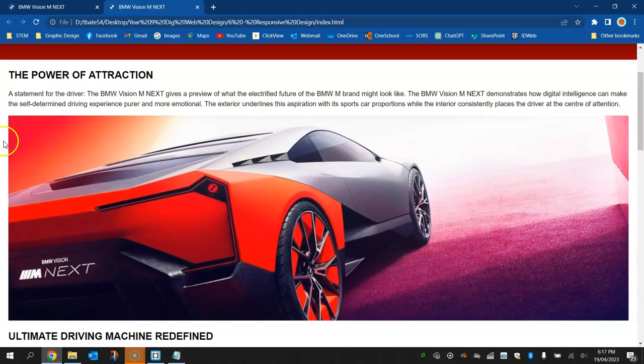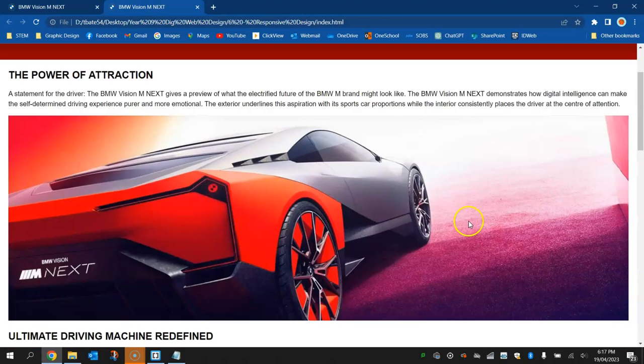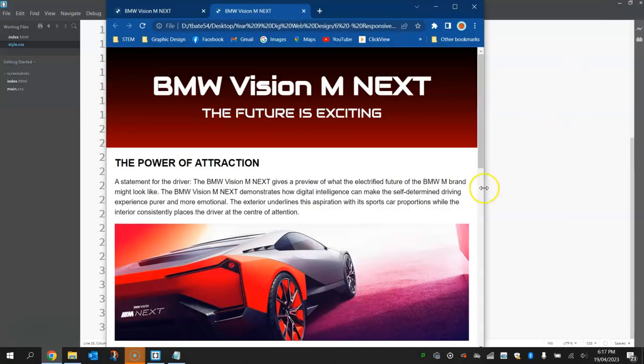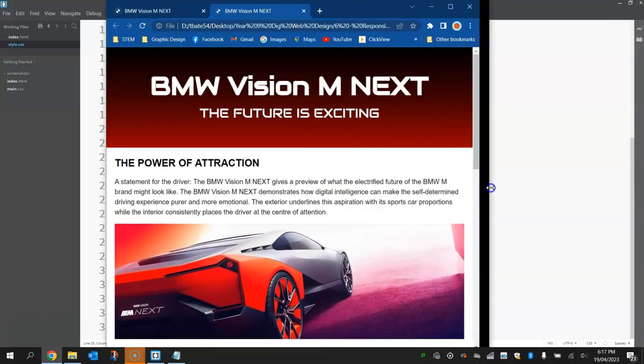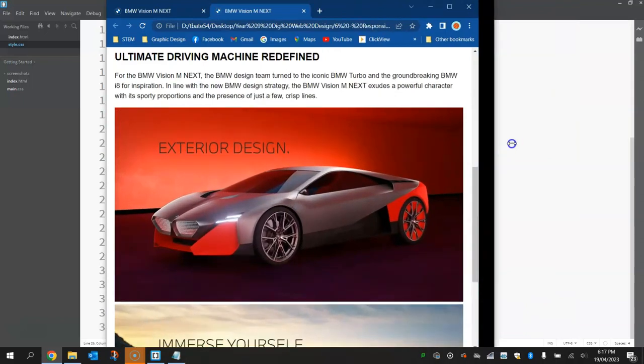Okay, even though there's a little bit of padding around it, that's okay, that's what we asked for. It fills 100% of the page. Same with these pictures down here. If I was to resize my browser now, these pictures will always remain at 100% width of the page, no matter how big or small we go. As I go down here, you'll see the same happening with these pictures.